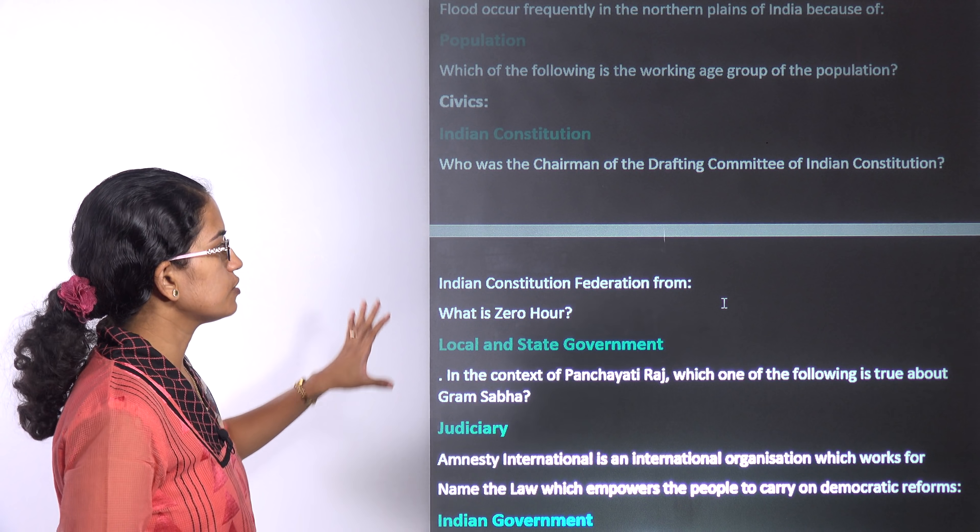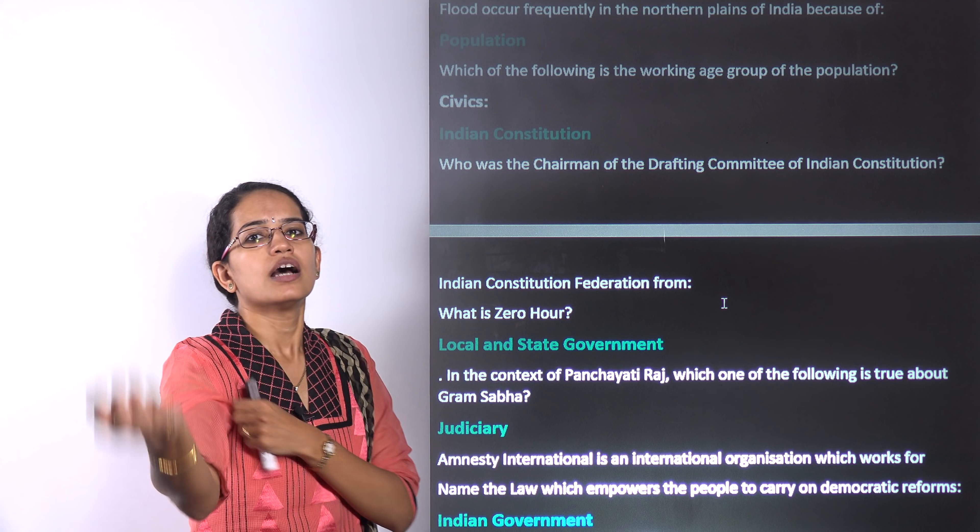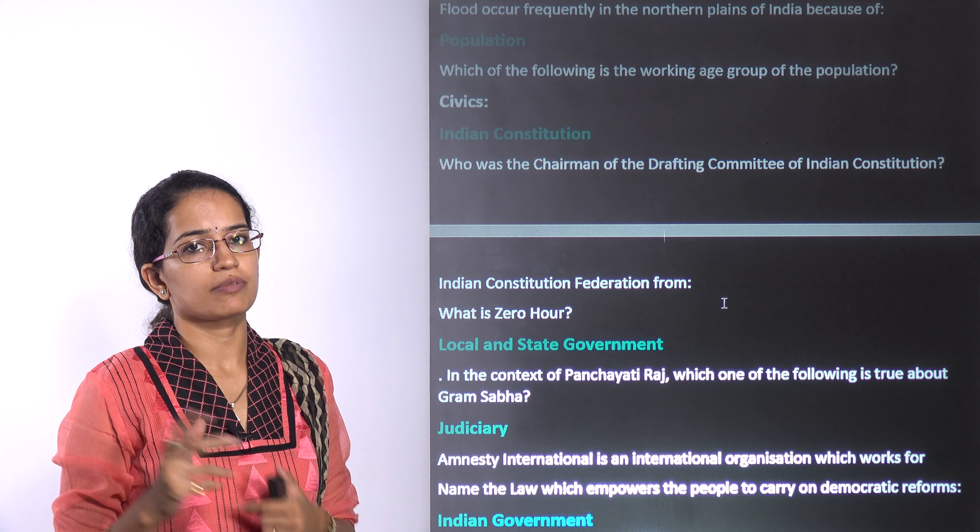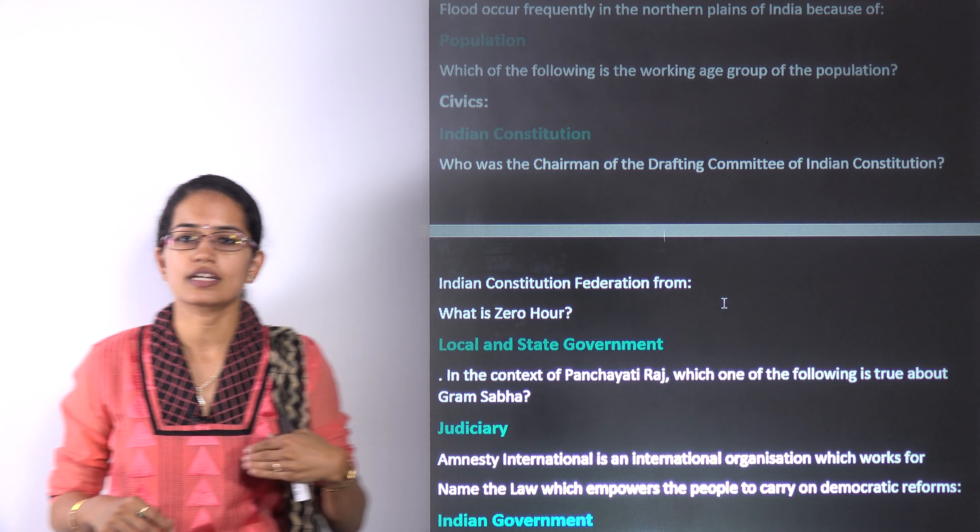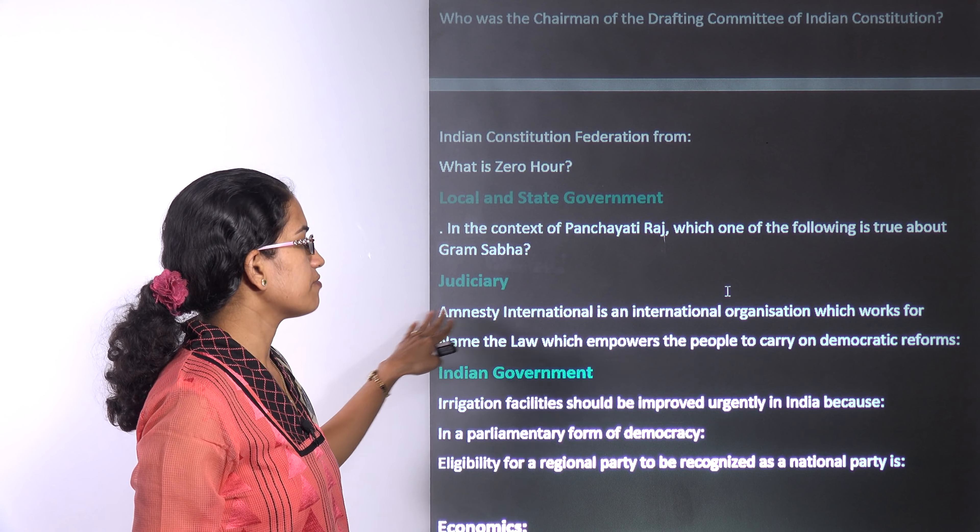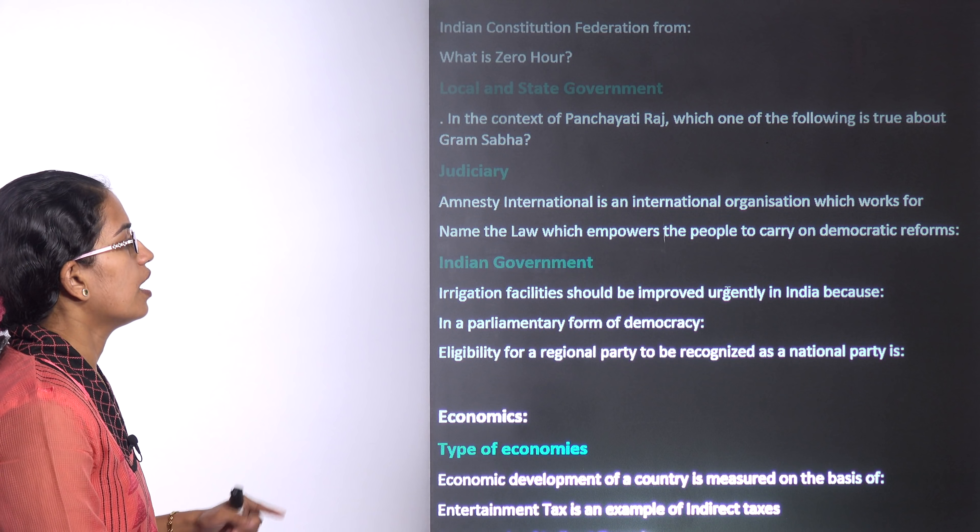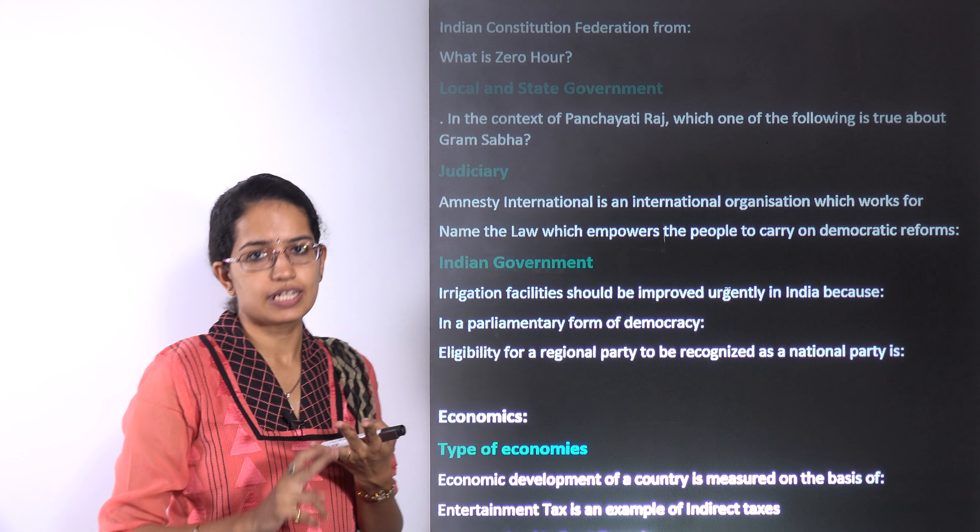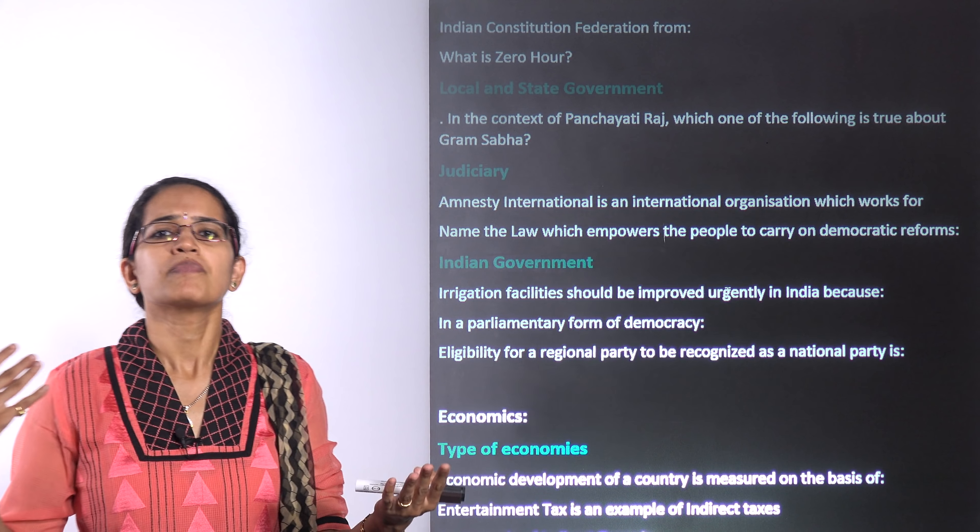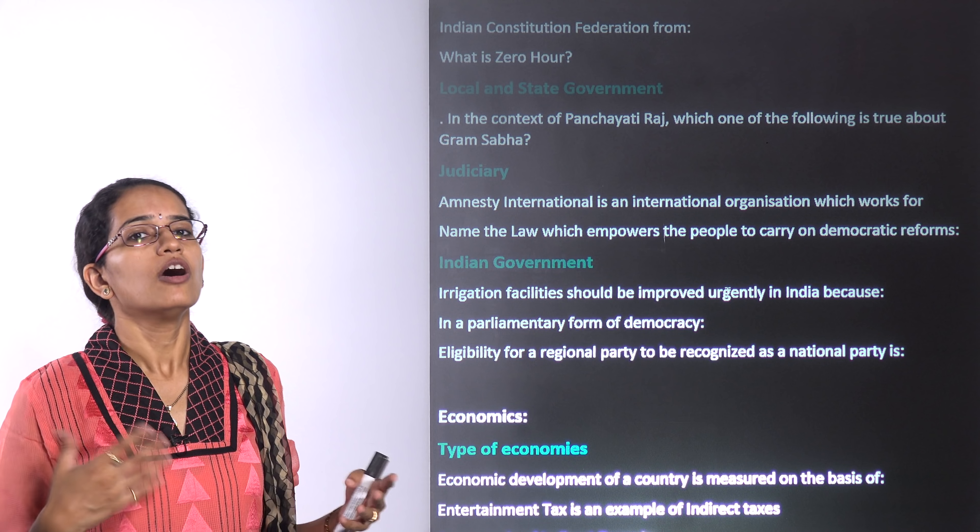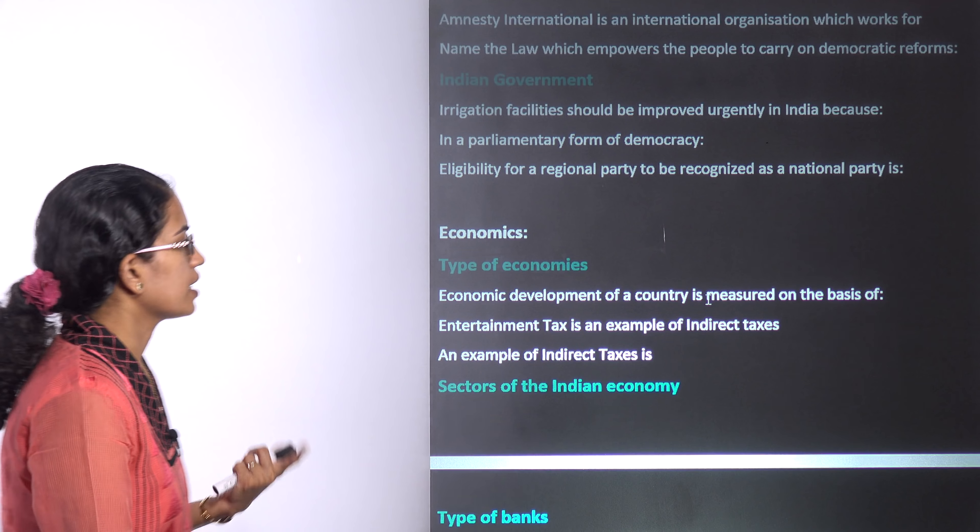When it comes to political science, we have questions related to the constitution, the federation, zero-R, question-R. Then you have the statutory bodies, the non-statutory bodies. We have two lectures on these separately. Panchayati Raj system, the Ashok Mehta committee becomes very important, the three-tier system. You have the amnesty international and the international court of justice which are very important. We have the three pillars - judiciary, executive and legislature. As we already talked about, the appointment of the prime minister, president, governor, chief minister, the attorney general, the solicitor general of India, all those are very important. The eligibility age, the conditions for termination and retirement are again important.